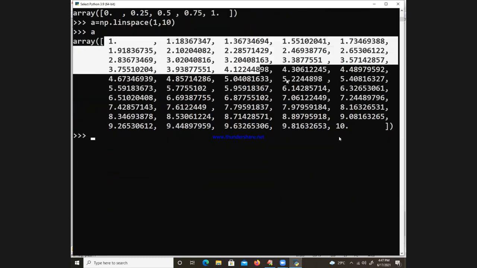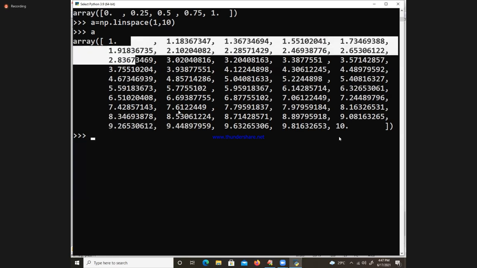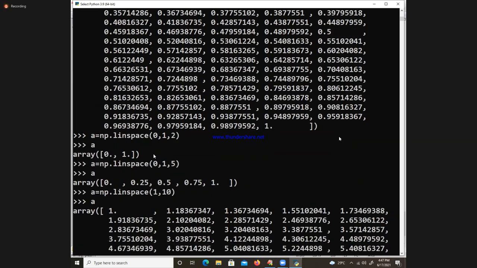Please tell me how many values are coming. Easy: 1, 2, 3, 4, 5, 6, 7, 8, 9, 10. This side, one first row, second row. You can easily say a.ndim. It is all one value only that it is showing. a.size, what is it going to print? 50. 50 is nothing but the linspace value by default. That is the default value. That is what I would like to convince you here.